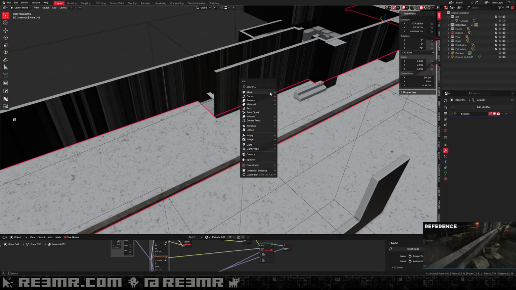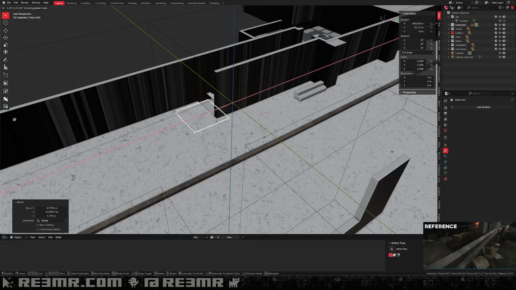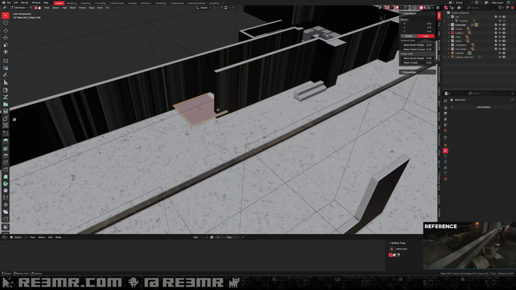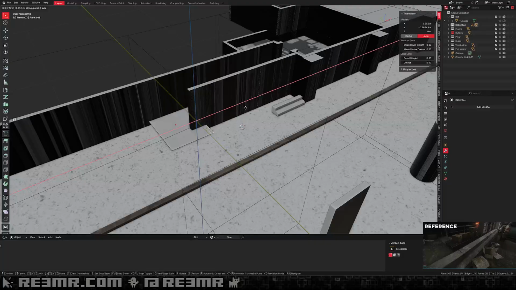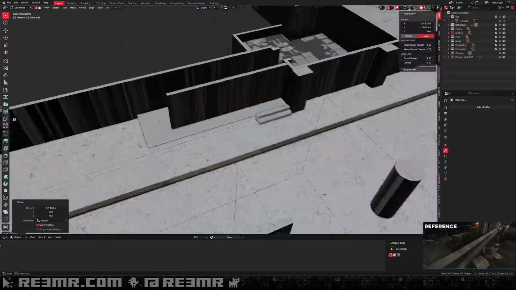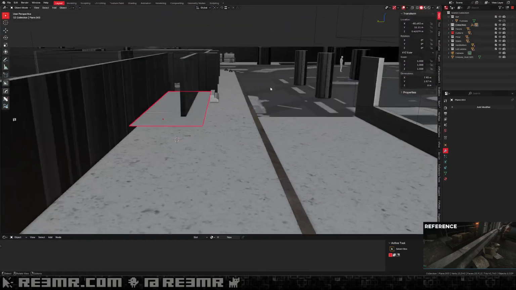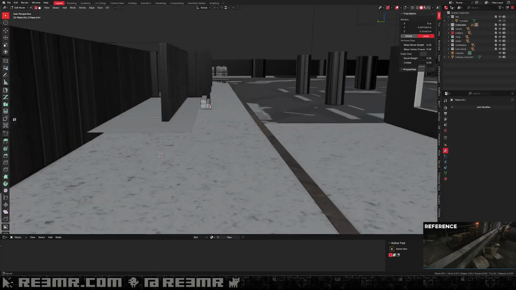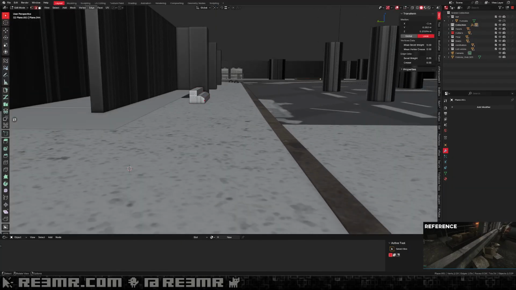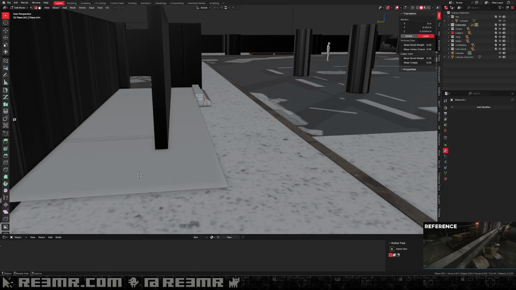And then I need to put another type of floor here, I guess. Like this. This goes out to where it meets this thing. Just this a little bit.